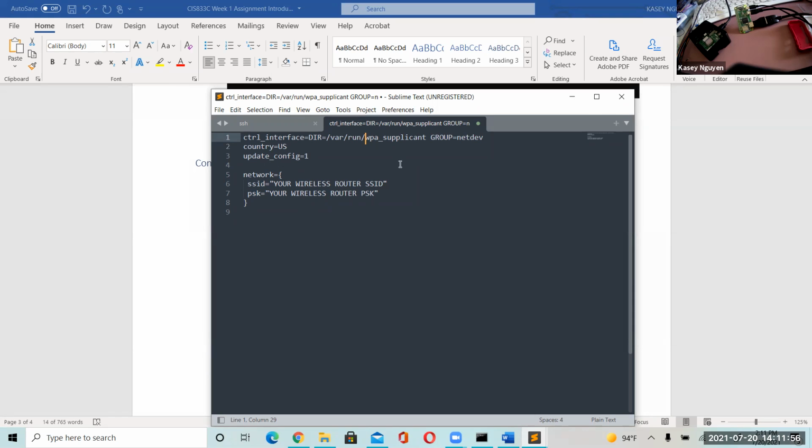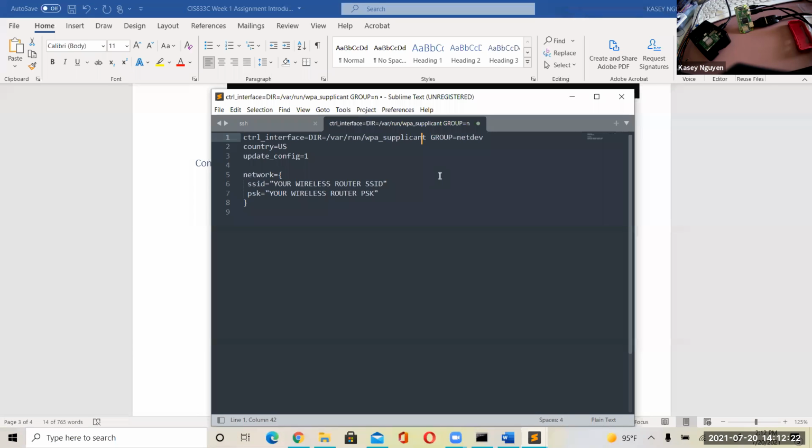The Raspberry Pi is going to use the Wpa Supplicant file to be able to identify which network it can connect to. Now, when you use the Raspberry Pi 4, and if you click on the wireless symbol and you type in your SSID and your passphrase or your PSK, it's the same exact thing.